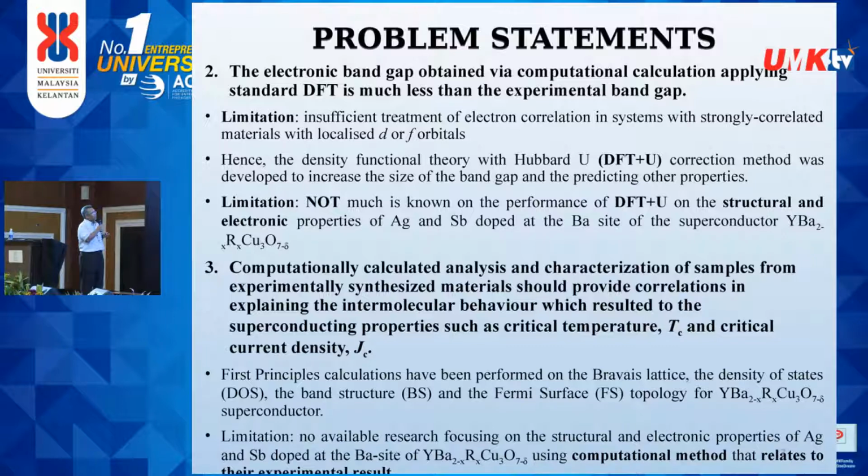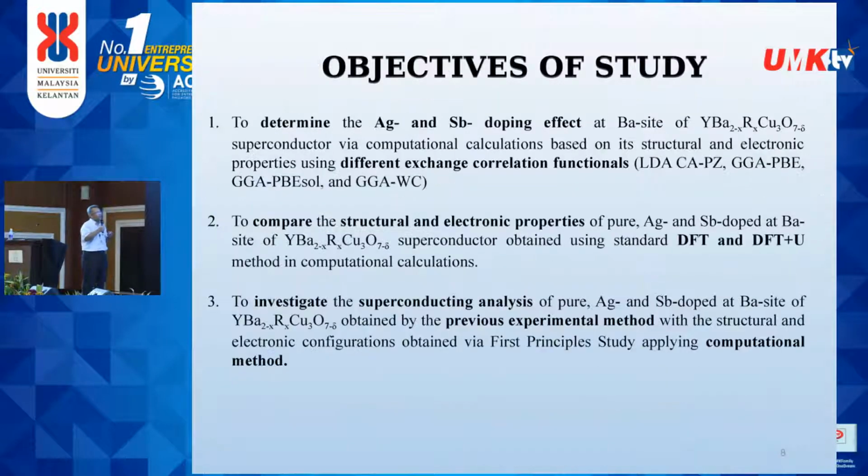So this is the objective of the study: to determine the silver and antimony doping effect at the barium site of YBCO by computational calculation based on its structural and electronic properties using different exchange correlations. So we use LDA CA-PZ, GGA-PBE, GGA-PBEsol, and GGA-WC. So we already found out that some exchange correlations best fit the experimental data.